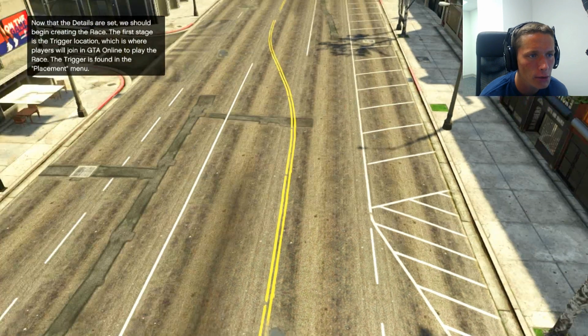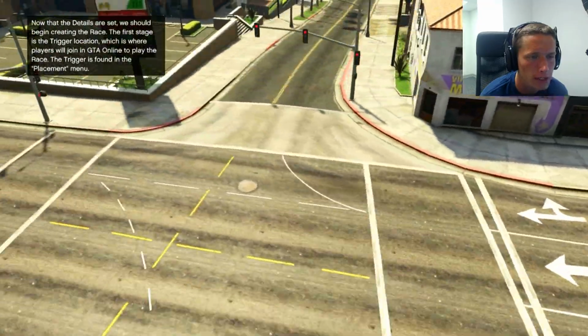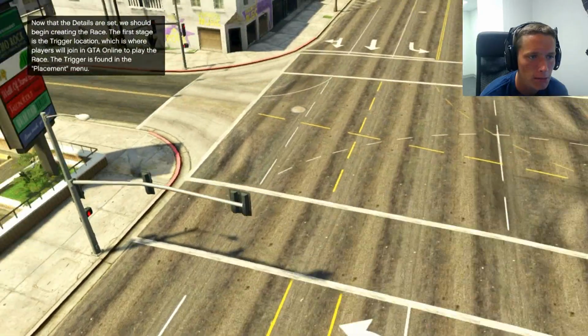All right, now that details are set, we should begin creating the race. The first stage is the trigger location. This is where players will join in GTA Online to play the race. The trigger is found in the placement menu.